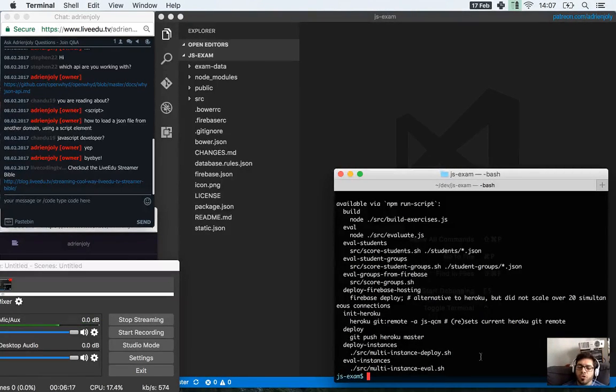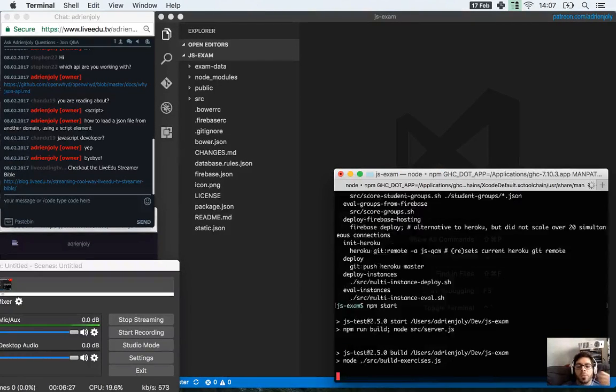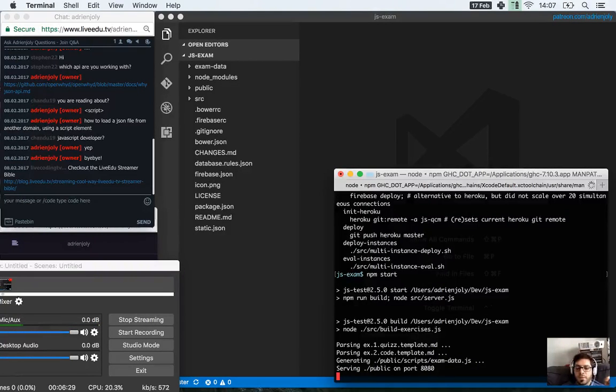What I'm going to do is show you how it looks. Okay. So now I'm going to start a typical node.js application. npm start. This will start a web server provided by Firebase, or maybe not Firebase, but it doesn't really matter. As you can see, it's running a script from the public directory, and it's open on the port 8080. So let's see how it looks.